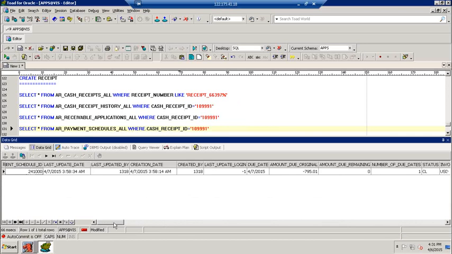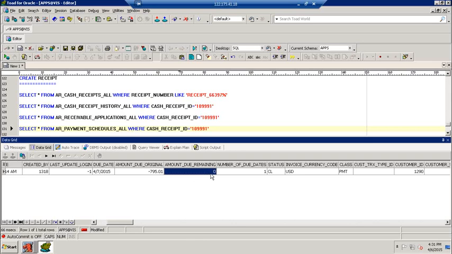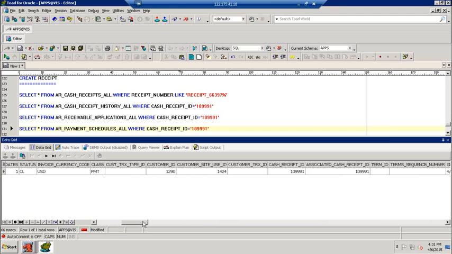Now it clearly shows us how much amount. Amount due original means it will be clear. Okay, we don't have any pending amount. If in case any forward remaining, it clearly shows us what the forward amount is. Carry forward means follow-up amount. So here the enter will be coming.